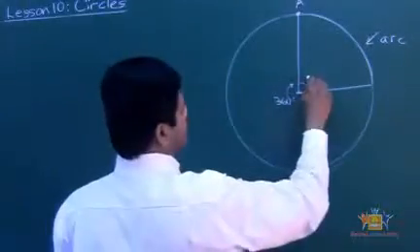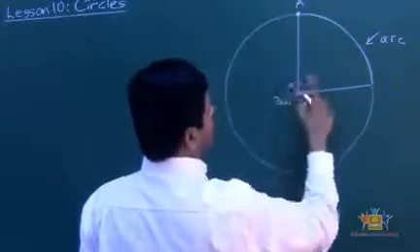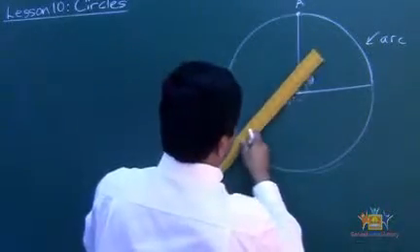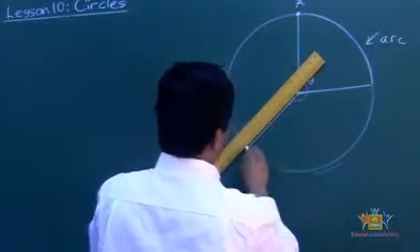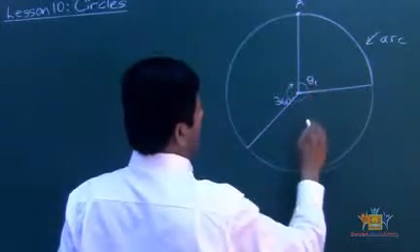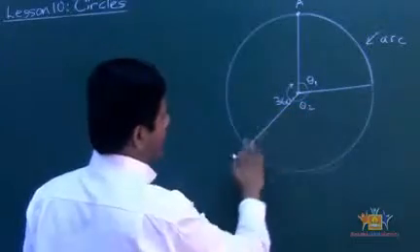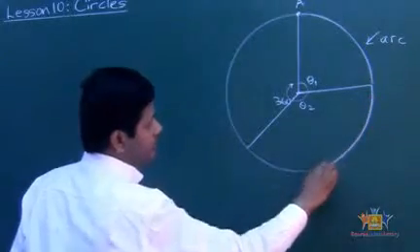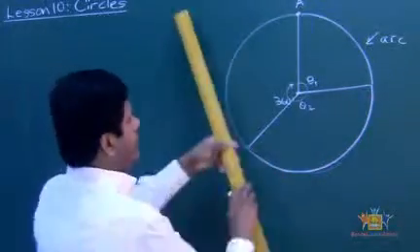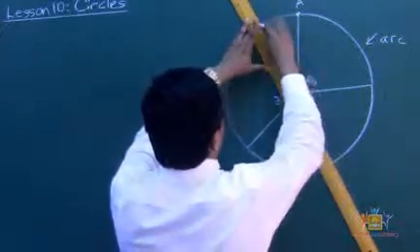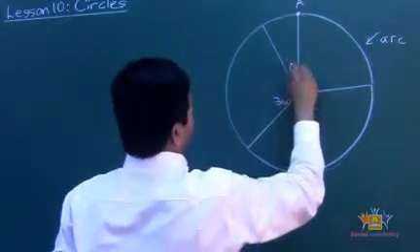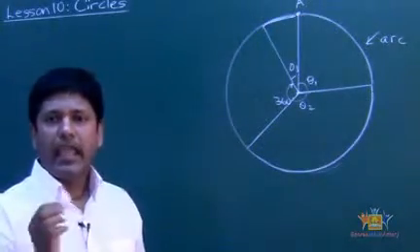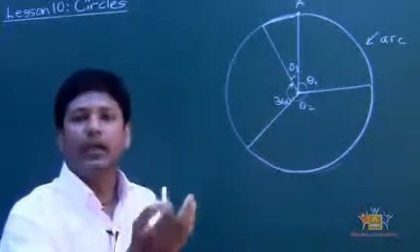Alright? So this is, let's say, an angle. I give it an angle. Alright? So that angle created an arc. So look at this. As I make that angle wider or bigger, look at that. What happens to the arc? Let's say this is arc, angle 1, angle 2. Now look at this angle, which is wider, bigger. And look at this arc. It's much bigger. See that? Now let's see if I make the angle smaller. And look at this angle 3. How small the arc is. So pretty much the angle is proportional to the arc.